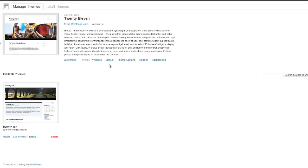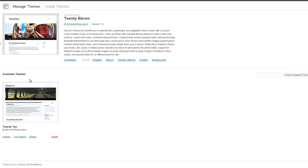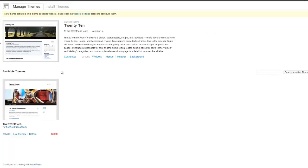The first thing you want to do is themes. Let me show you how easy it is to change the look and feel of your website. Right now Diablo3epicloot.com looks like this, but if I want to change to the 2010 theme, just click Activate, refresh, and now it looks completely different. Very simple.